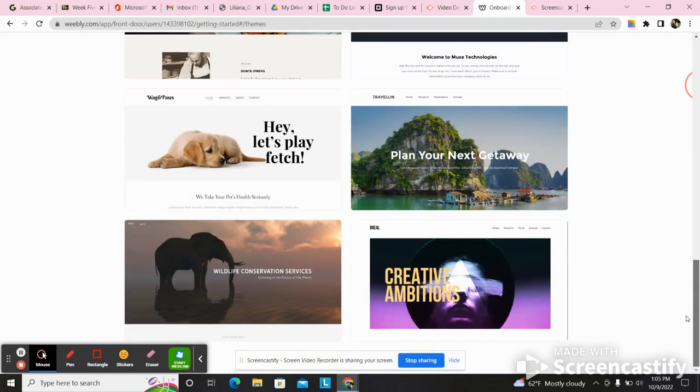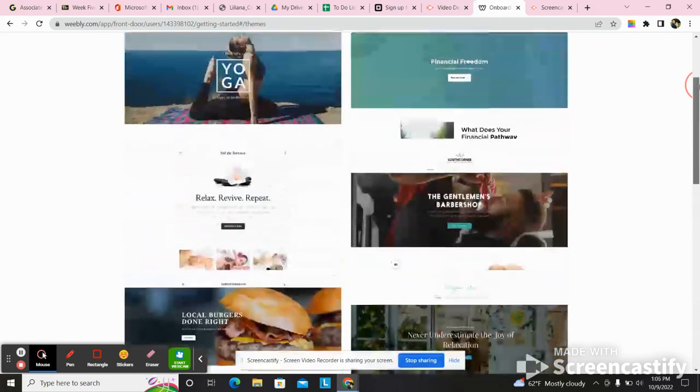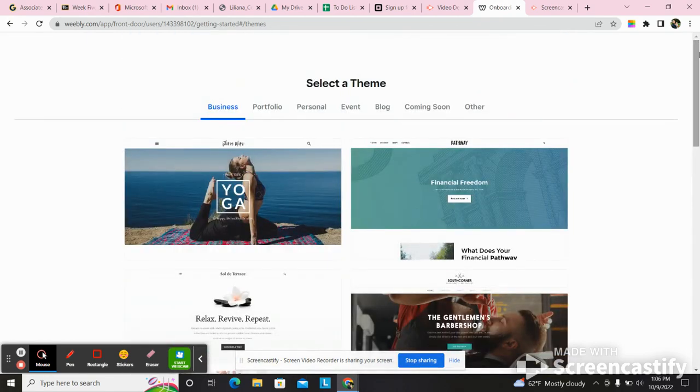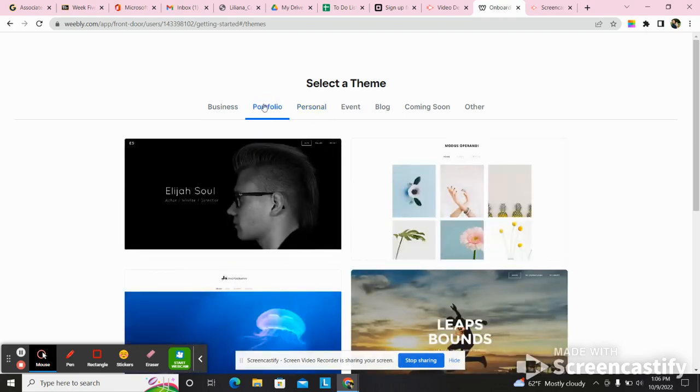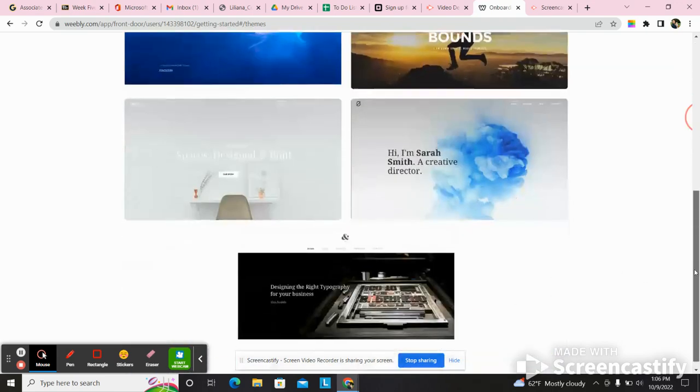And there's a lot of different tools on some of these templates. We don't really need to sell anything. So if I were you, I would just choose portfolio.